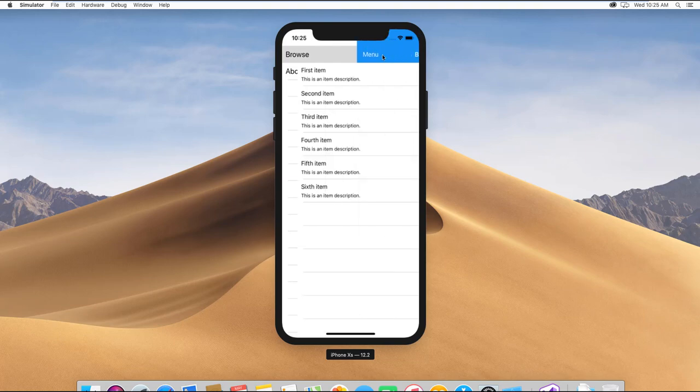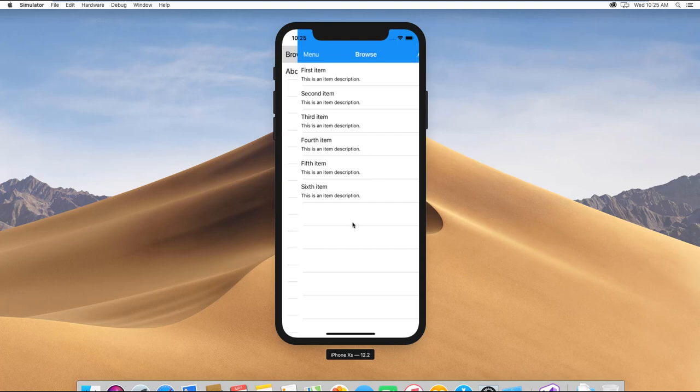And if you come back here, we have the browse. But if you look down here, we don't have the tab bar. This is because if you want a tab bar, we have to add a tabbed page to our project so that we can have the tab implementation here.